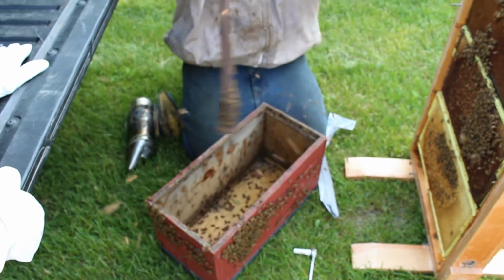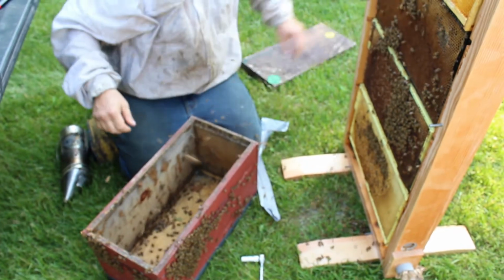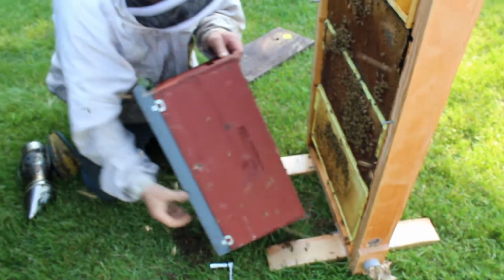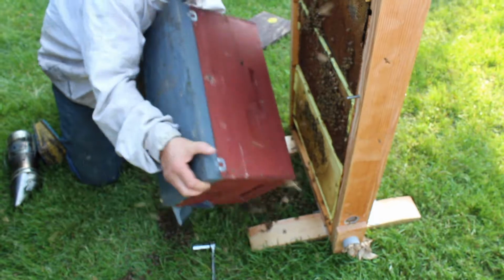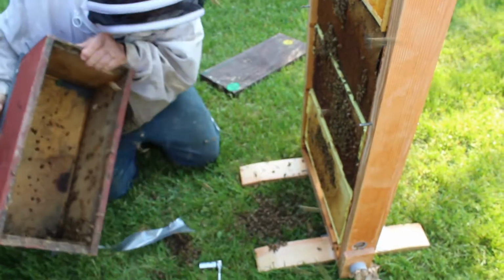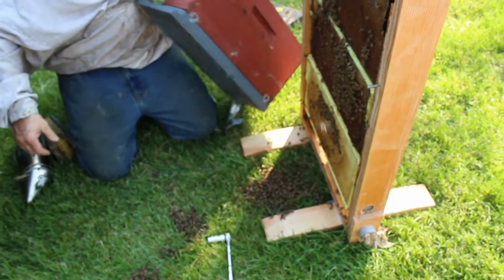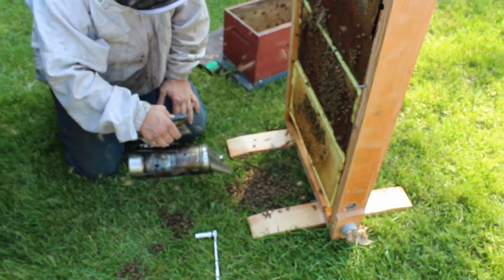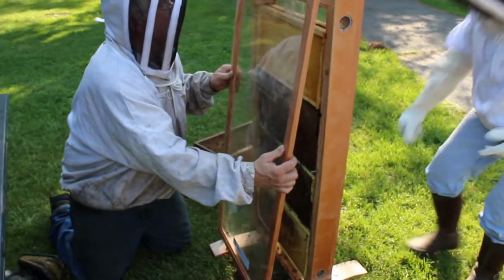He's going to knock the bees off onto the ground, and because the queen is in there somewhere, they can smell her scent, and they will crawl up into the observation hive. He'll smoke behind them, and it'll help push them into the observation hive, which was really fun to watch because we got almost every single bee into that hive. I think there was like 5 bees on the outside of the hive.